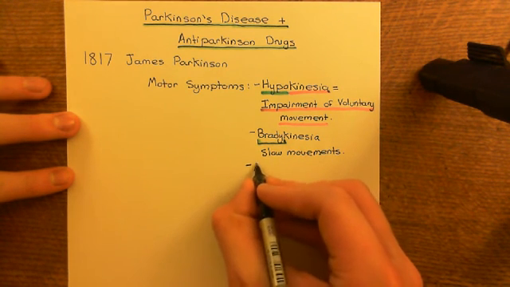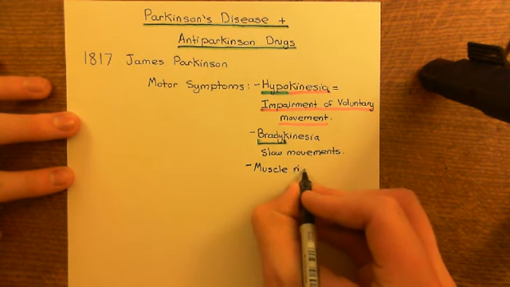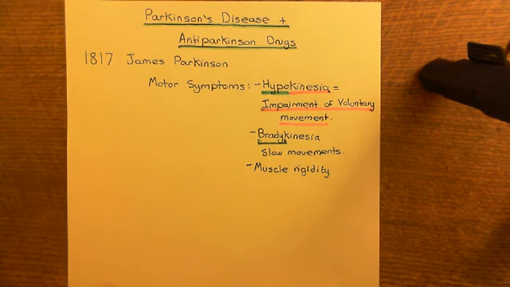The next motor symptom I'm going to talk about is muscle rigidity. Now, what does muscle rigidity actually mean? Well, this means that if you try and move someone's arm, let's say, with Parkinson's disease. So let's say you ask the patient to sit down, and you're now going to try and, let's say, flex their elbow. It will be really, really difficult to move their joints, basically, because their muscles are so tense.